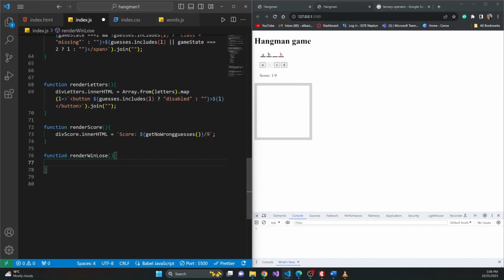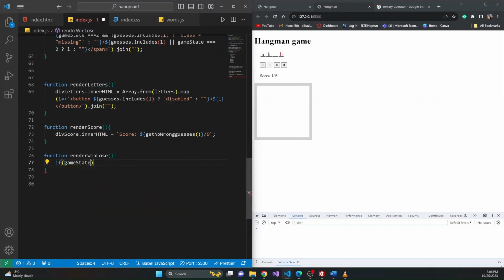So now we are going to check the game states over here. If the game state is 0, we're gonna make it "you won the game", and if it is 2, we're gonna make the loss "you lost the game", like this. So first of all, let's check the game state of the game.